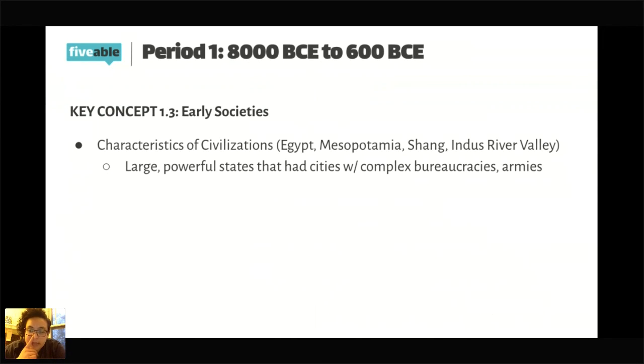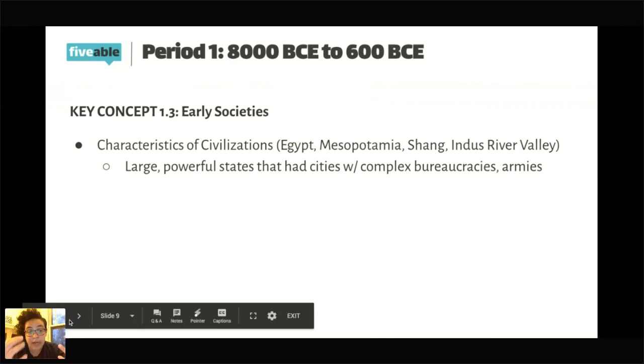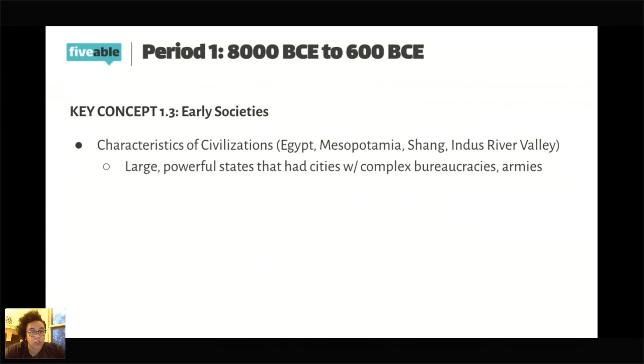All right. So is America a bureaucracy? Yes. Most countries in the world right now are bureaucracies. They have different departments that do different things. Your schools are also bureaucracies, right? Your districts. You have different people in charge of different things. You have an attendance office, a nurse, you have the librarian, you have different coaches, right? You have all the teachers and the admin, you have the custodial staff. So just like your school is run like that, so were these civilizations. It's mostly because when you have a larger group of people, it's hard to actually manage them unless you have a system like a bureaucracy to do that.